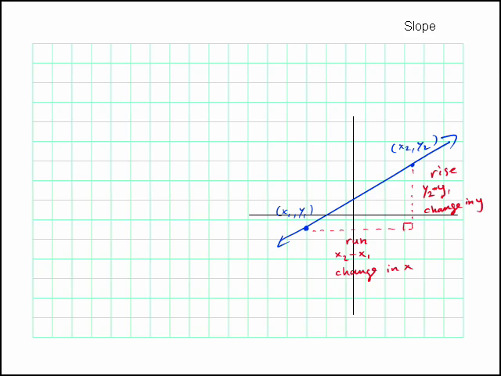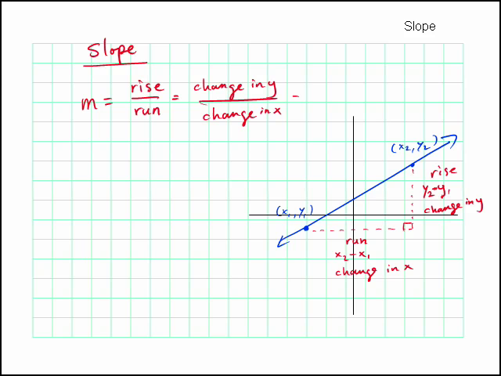Now the slope, they use an m to represent slope. The slope is the ratio rise over run, or change in y over change in x. Or another way, this is known as the slope formula. Slope formula: it's y2 minus y1 over x2 minus x1. That's usually the formula we use to calculate the slope of a line, assuming that you know 2 points of the line.